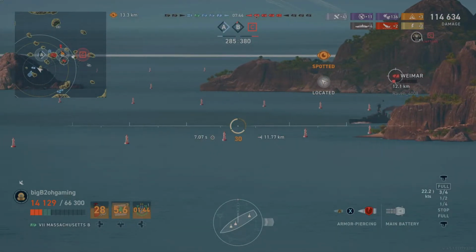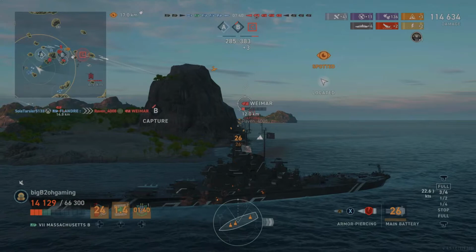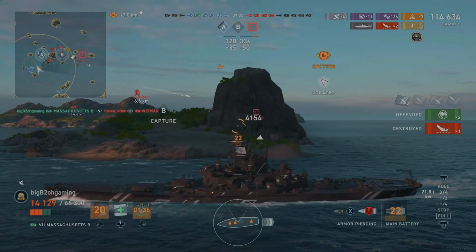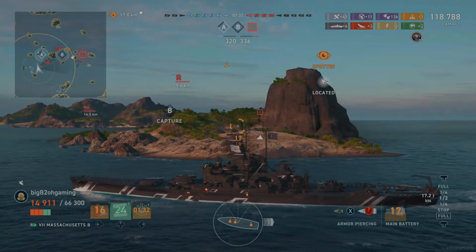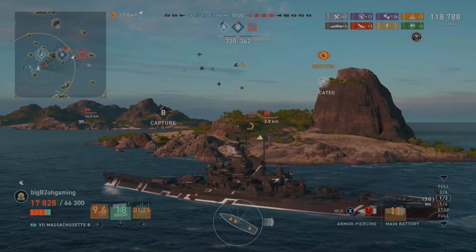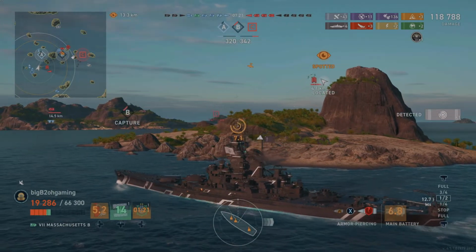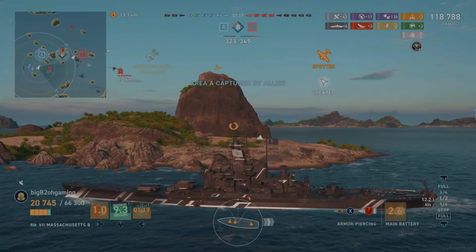The enemy Weimar does get spotted, and I do take a shot to try and kill him off because he will be a very big problem. My shells land, and I'm able to kill him off, and just as I do, the Saipan's torpedo planes return. I do slow down here, and all I'm trying to do is keep this island between me and the torpedo planes so that he can't really arm and drop me with his torpedoes.